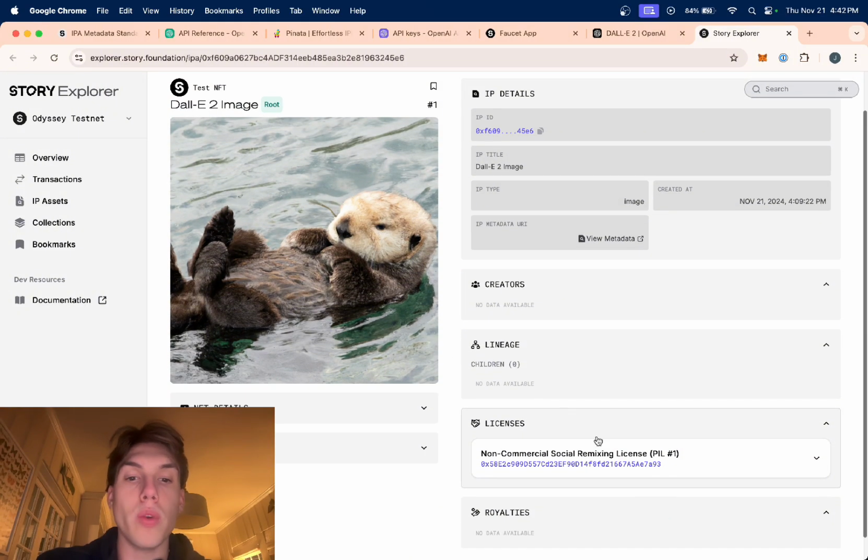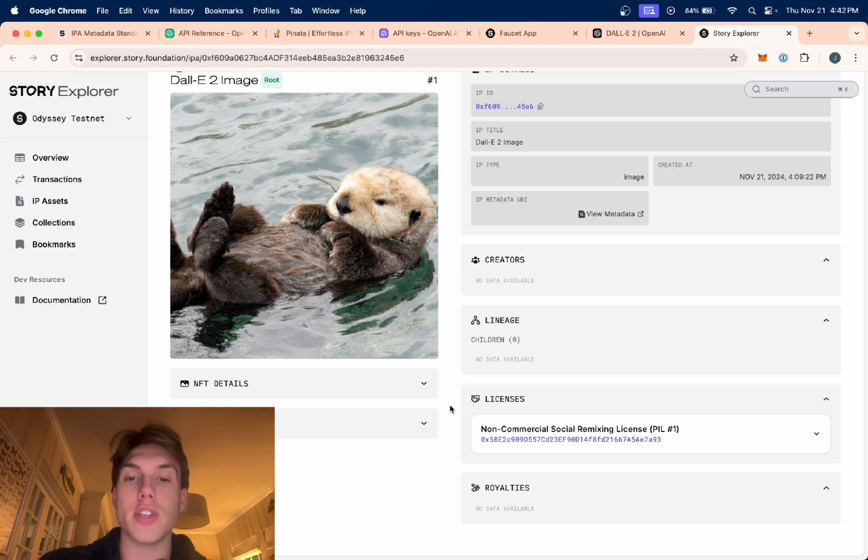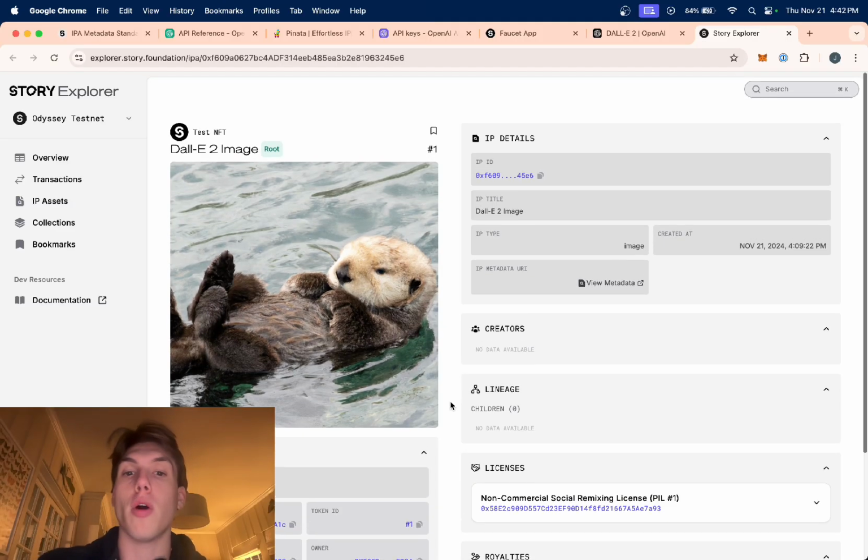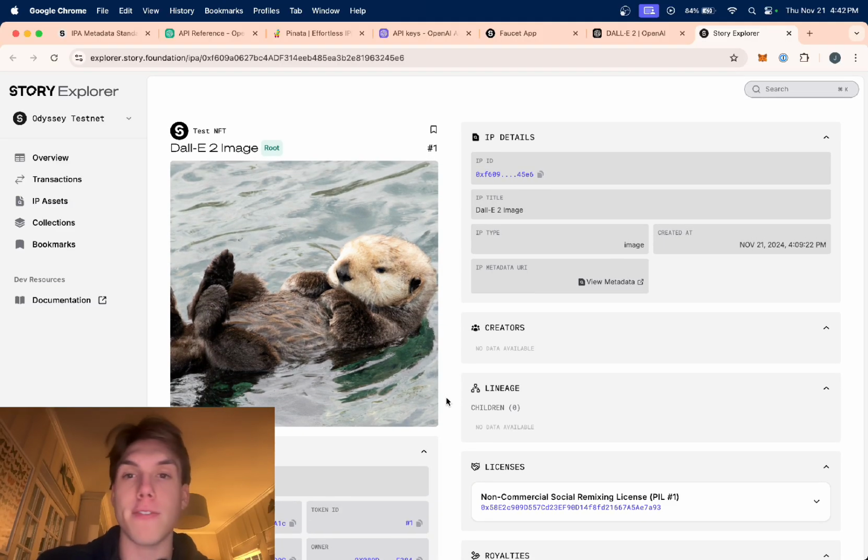here, and we have a real legal license attached to that image and some metadata as well, so that when people want to use this IP, they have to abide by your license. So imagine things like attaching a minting fee to use this image in your own application or your merch, or a commercial revenue share where you have to share a percentage of your revenue if you were to put this on merch and sell it, etc.